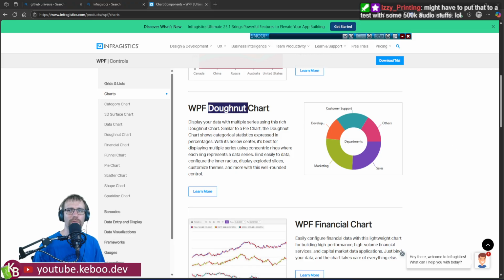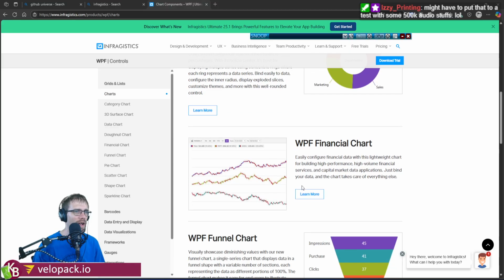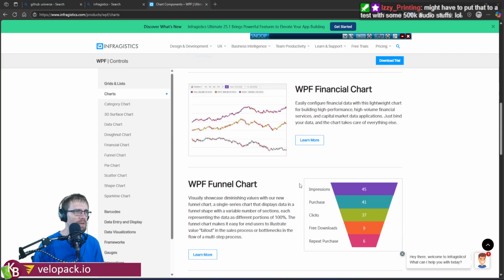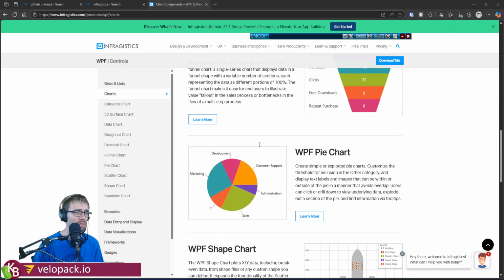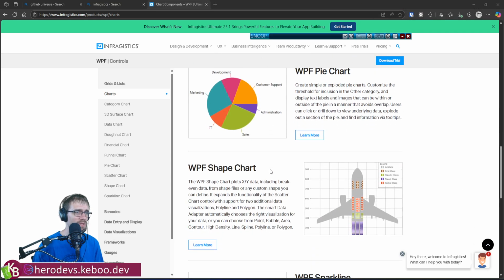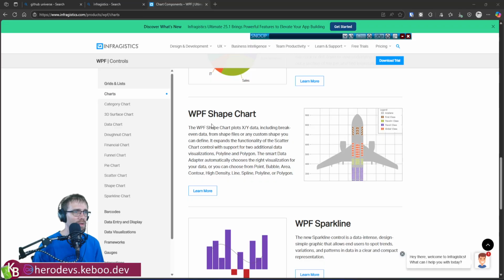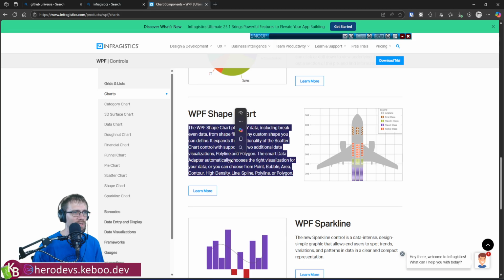Yeah, might have to put that to the test with some 500,000 audio stuffs. Yeah, I would definitely put it to the test to see. They've got things in here that make it look like it can handle significant amounts of stuff. Like a shape chart, right? That's a canvas.